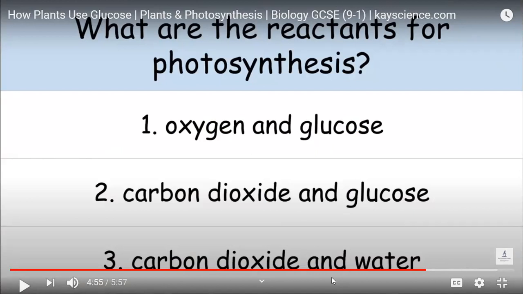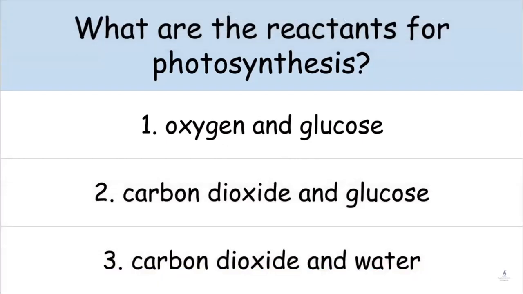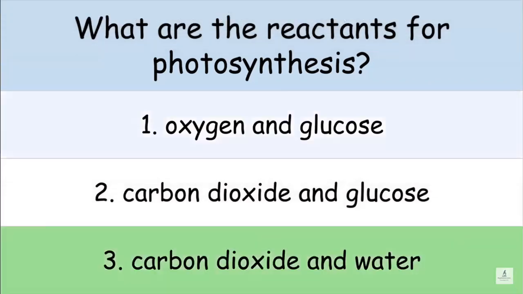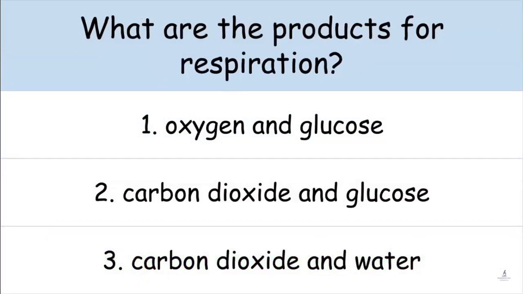Yes, correct, Mother. Correct, Waleed. Nadir, no. Reactants for photosynthesis, which are going to start the chemical reaction. What are the two things we mix to do the photosynthesis? The photosynthesis is to produce glucose. So the option is 3. We use carbon dioxide and water to do the photosynthesis. These are the reactants.